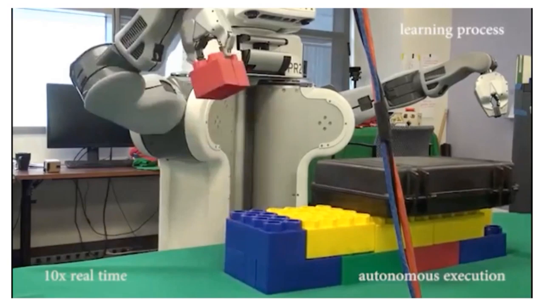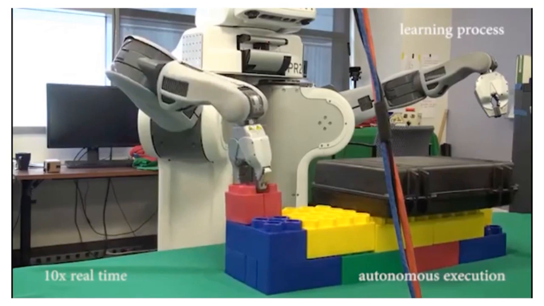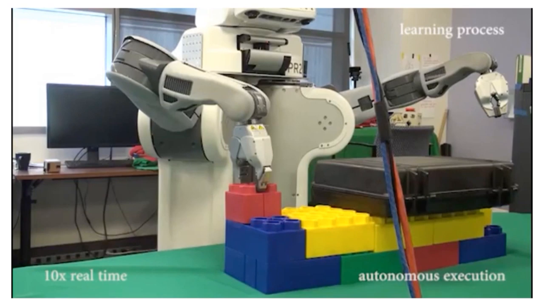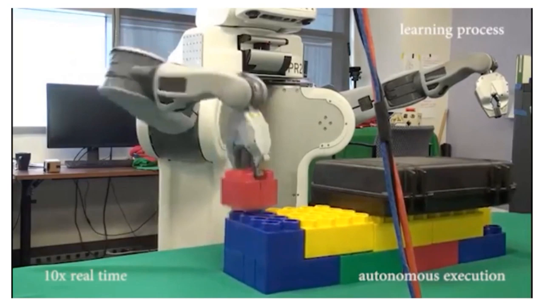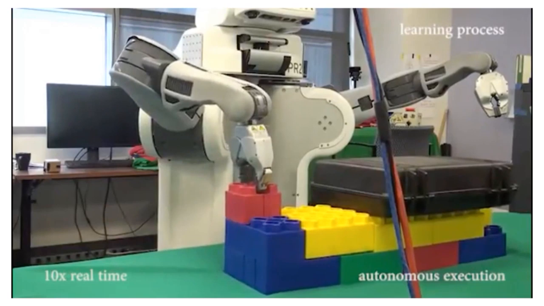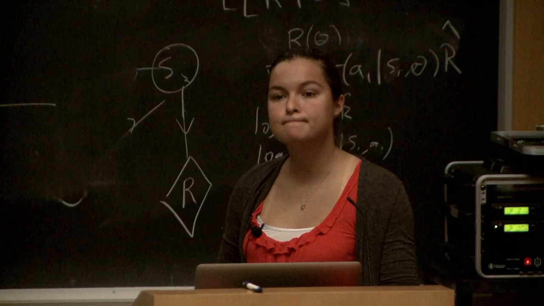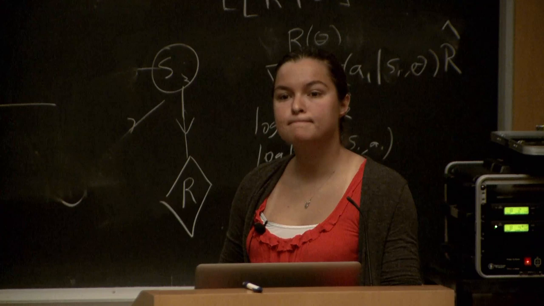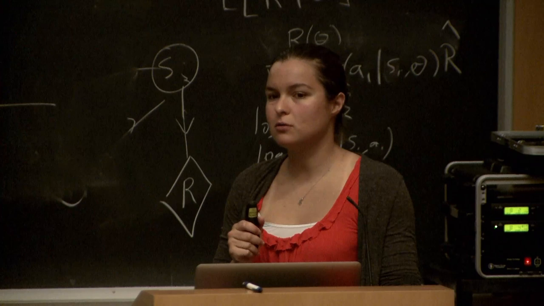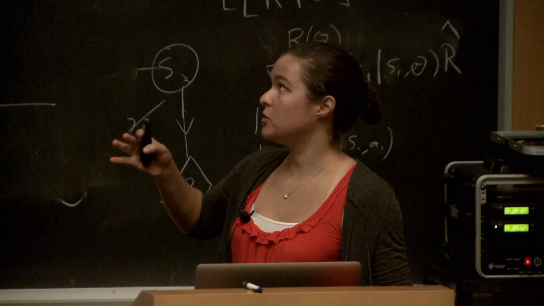Yeah. How does it know where the reward is? So in this setting, the reward function was measured as the negative distance between the red block and the goal position. And you can measure that because the robot is holding the red block, so you can measure the pose of the gripper at any point. So far, I've only talked about one local model. You also iteratively refit your global model in this setting. I'll talk about having more than one local model in a second.